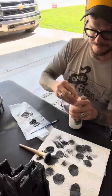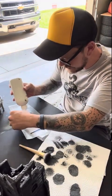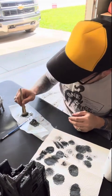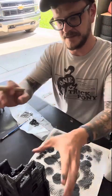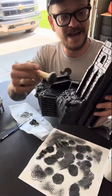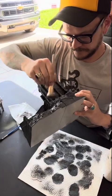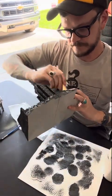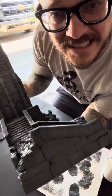Now I'm gonna do a lighter dry brush. Just add a little more white to my existing concoction. Load up my makeup brush again with this lighter gray. As soon as you get it to where almost nothing is coming off — BAM! — you just start going at it again, just willy-nilly. For that second pass with a lighter gray you can kind of see that it's starting to get a little bit of highlights.